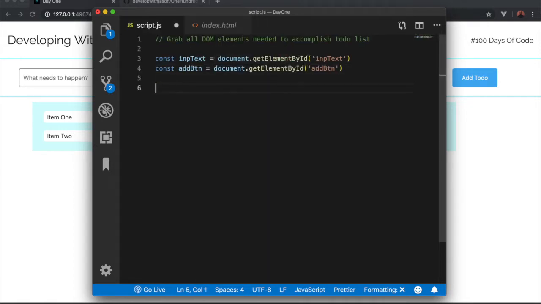Alright, the next thing that we want to do is put an event listener, a click event listener, by the way, on the add button, so we can add some to-do items to the view. So let's go ahead and get that started.